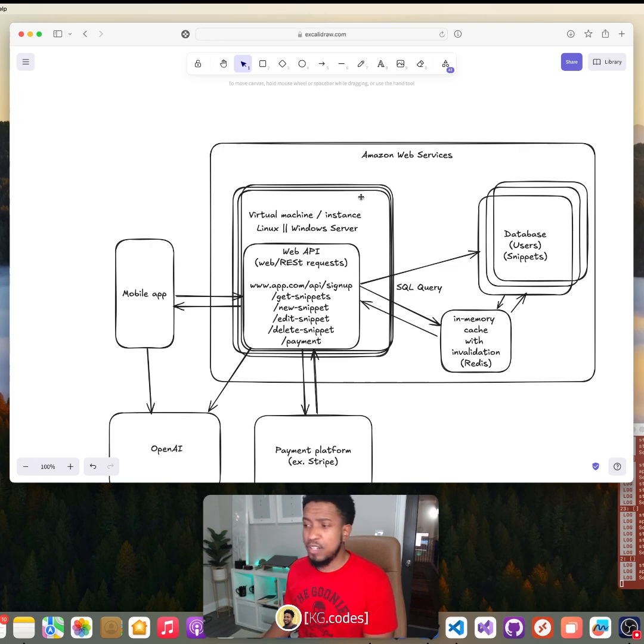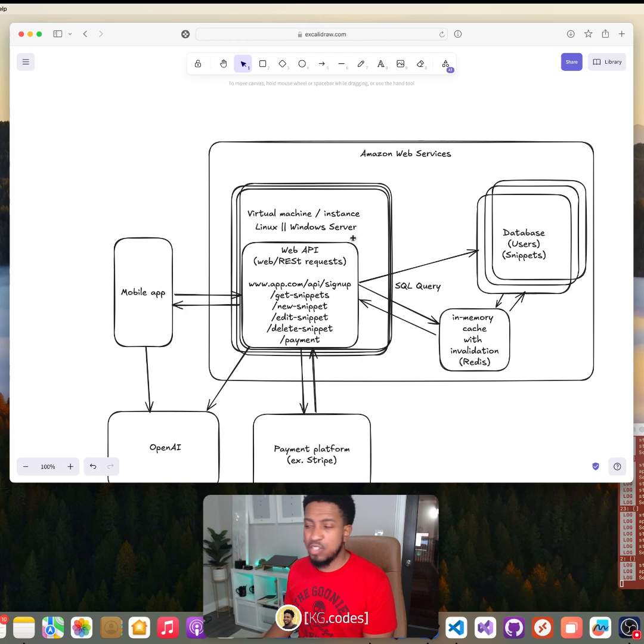Or you can horizontally scale and keep these stateless, so that when requests come in, you have something sitting here to route the request to the server that has the most free resources. That helps balance out the herd of data coming in when you have a lot of users using your app.